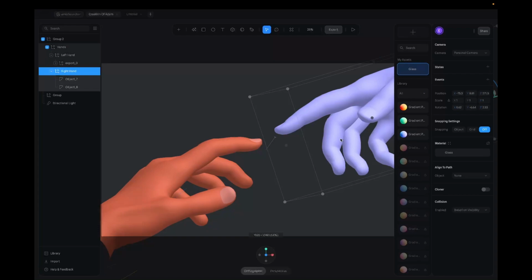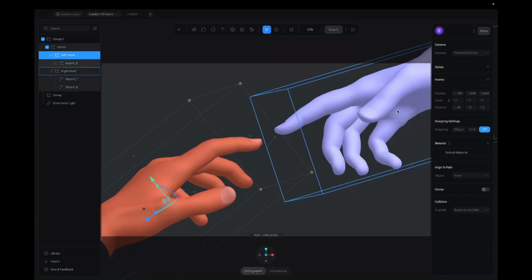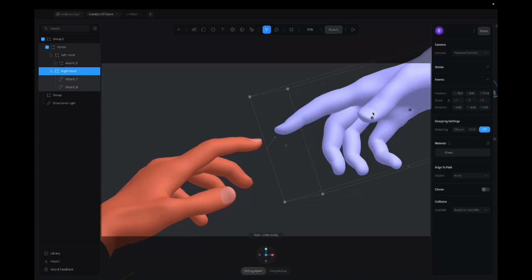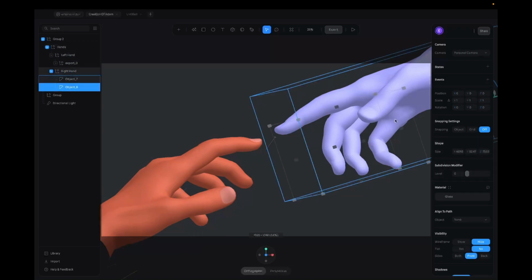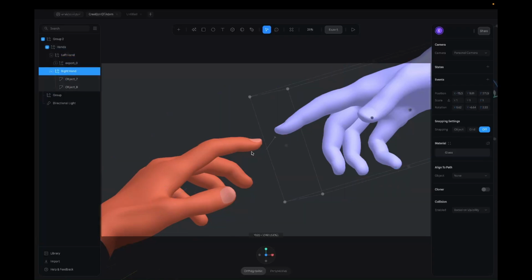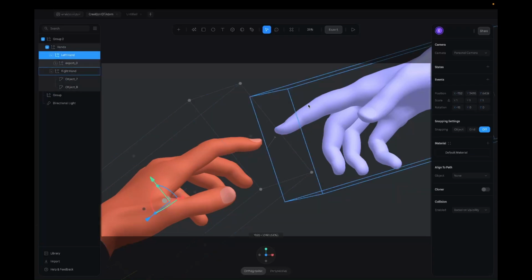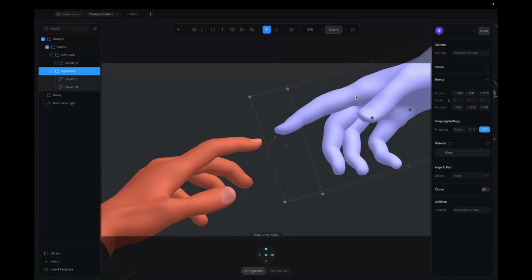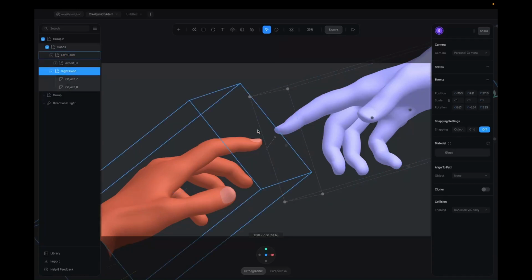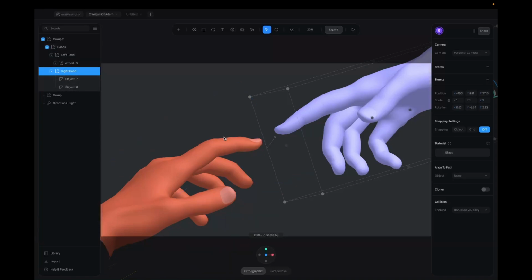Cool. So once you've done that, you want to go into the group. Once you go into the group, you can see that the material has been applied. The fingernails by default are already glass, so everything is glass already. Before we apply the glass to this one, let's start by tweaking the material to look as we want it to look, because once you have it done perfectly for one, you don't need to sweat the details on the other one. So let's just do the material for this one.